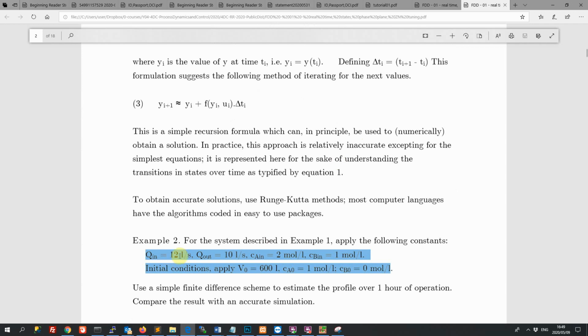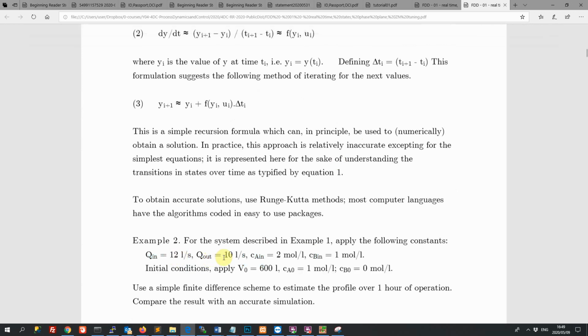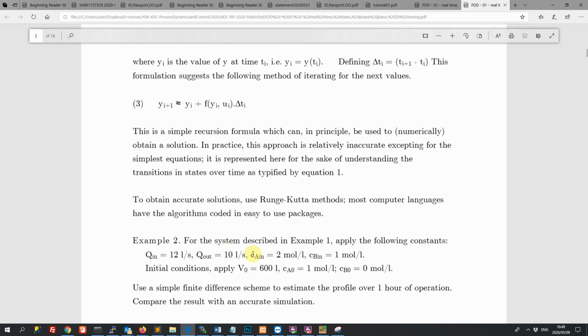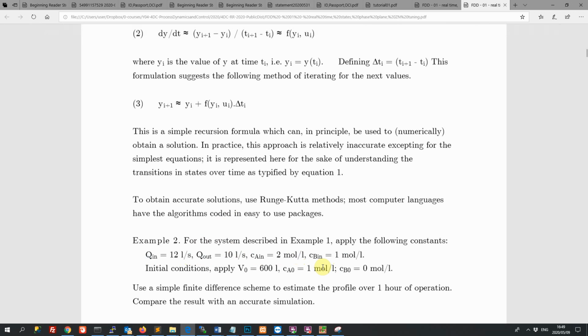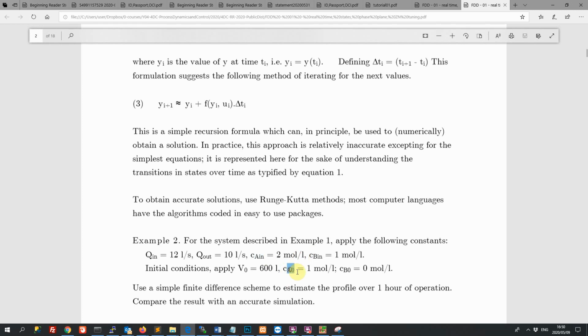And just looking here, you can see that your Q in is greater than Q out. So in fact, assuming the density is about the same, this tank is going to increase in volume over time. You can see A and B, and here this is something I feel is explained right from the first year, but people always seem to have this confusion: the difference between the concentration at the inlet and the concentration initially.